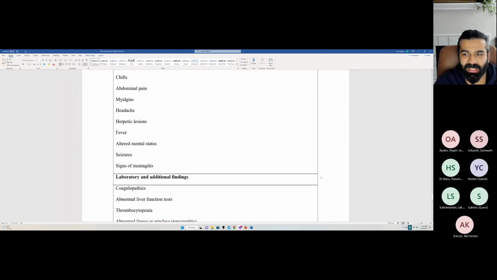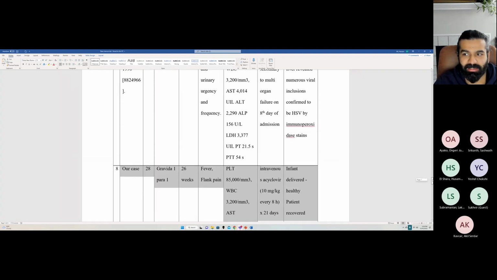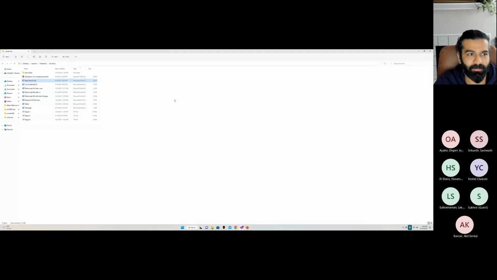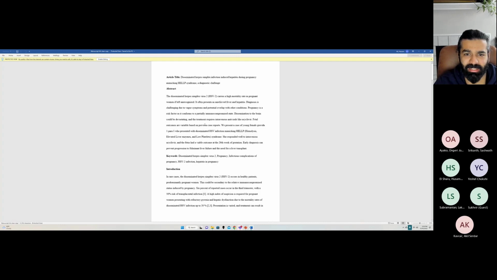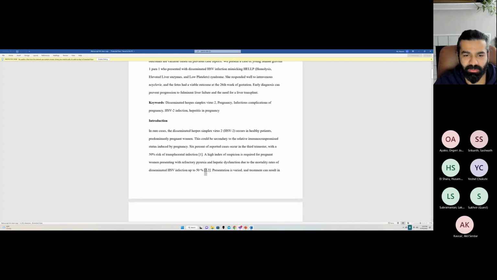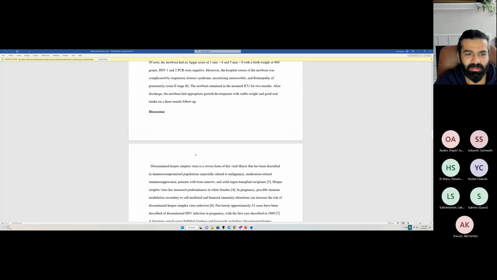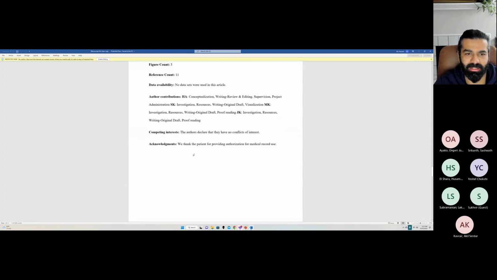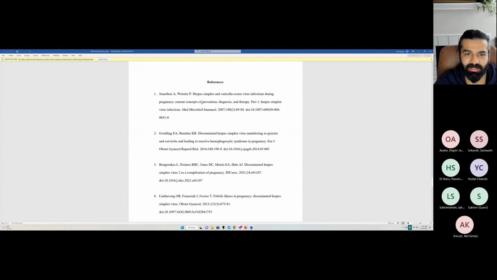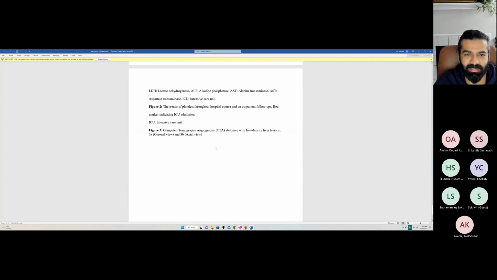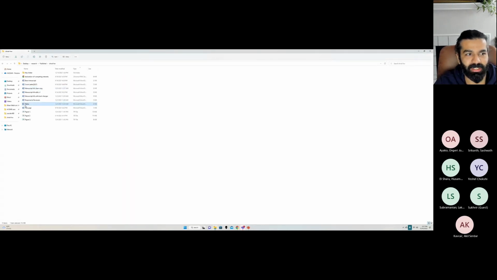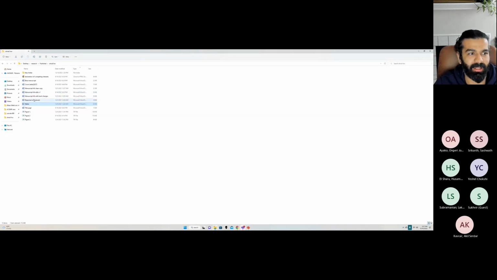So you will have many versions of manuscripts. This is the base manuscript. This has nothing. Then you will have another manuscript. Let's see, this one has references added, and this one is a little cleaner version. Then you will have author contribution, all of that, and references added, and in the end you have figures. You'll have a separate table. This just depends on the journal. So just make a different file for a table, and then you submit this.